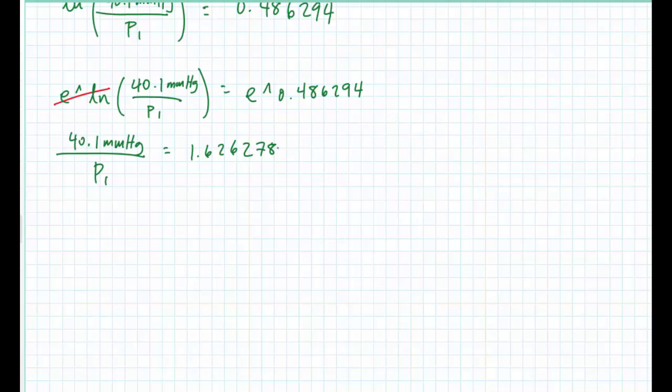And I've seen students make a mistake at this step right here, actually far more often than the last step of the last page. Okay? Most of us, I think, can do the reciprocal of something, but solving for this one, I've seen lots of people make mistakes. What do you have to do to solve for P1? Right there.